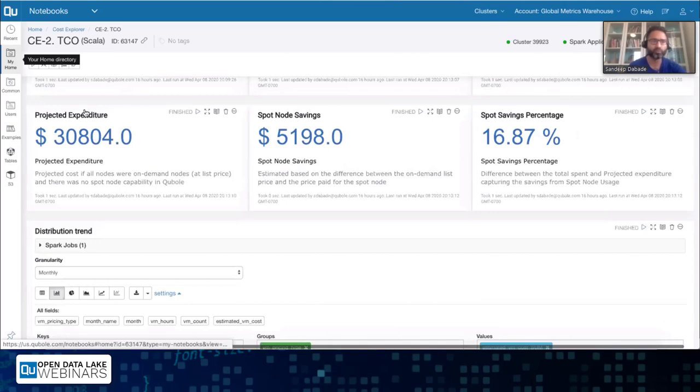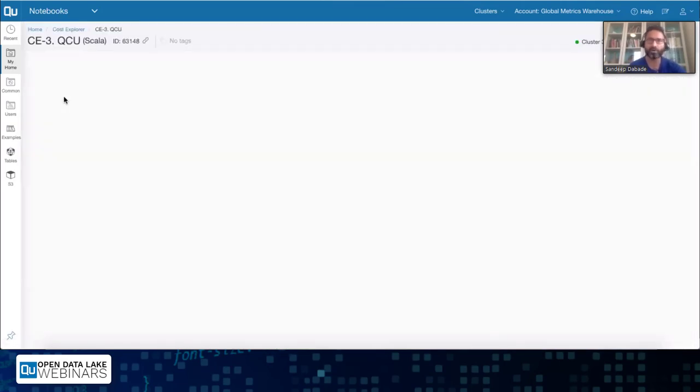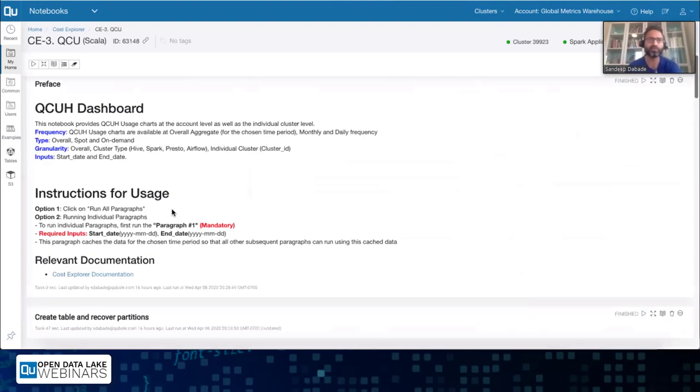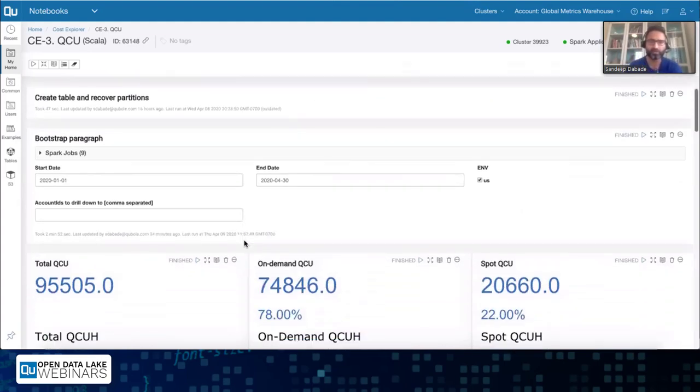So let's move to the QCU Notebook, which is a similar view, I would say. Instead of focusing on EC2 now, this notebook will focus on your QCU consumption. QCU, as Dhiraj has already mentioned, is Qubole Compute Unit. It's a way of measuring your Qubole consumption across all your accounts.